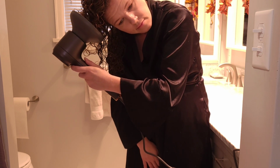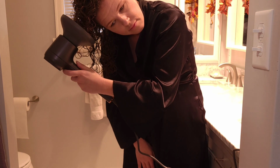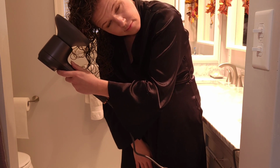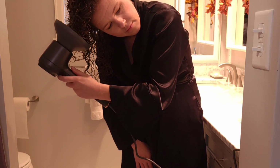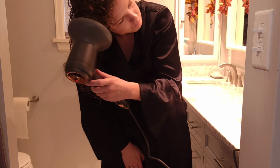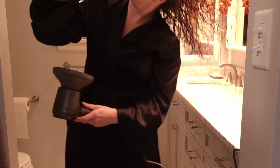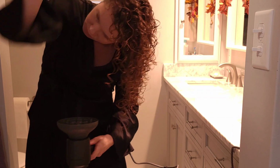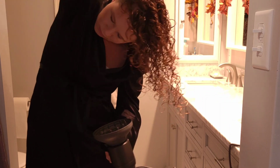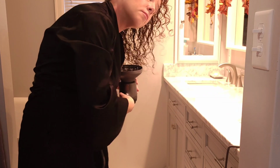So my hair is at a very wet state when I go to diffuse. I don't micro plop after that. I could try this. It's probably not going to be a huge game changer for me, I feel like, as far as time, but I could be wrong. So that is why my hair does take longer. And of course, my hair is on the longer side as well. It's not the longest length I've ever had, but it is definitely longer than what it was a few months ago.